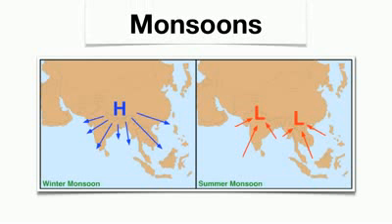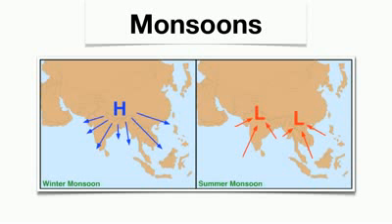Now, the last part that I just want to focus on are what we call monsoons. Monsoons are gigantic land breezes and sea breezes, and they really have a major influence on the climatic conditions of Southeast Asia and India. Now, there are other locations on the planet that do get monsoons, but these are going to be the most prominent. In the wintertime, the land is very cold, and the water is still a little bit warmer. So winds are going to blow from where it's cold to where it's warm, high pressure to low pressure. So it's going to be very dry and very cold. You're going to really have a continental polar air mass in that case.